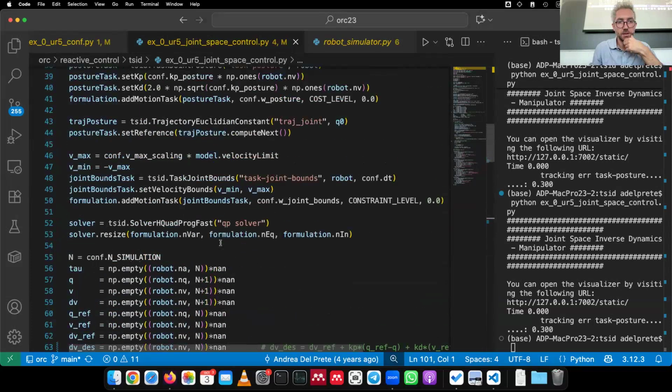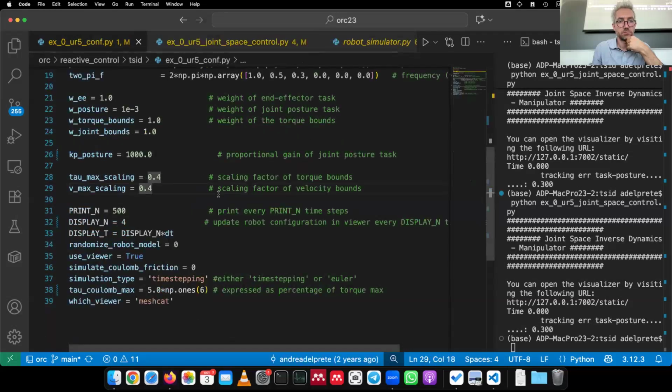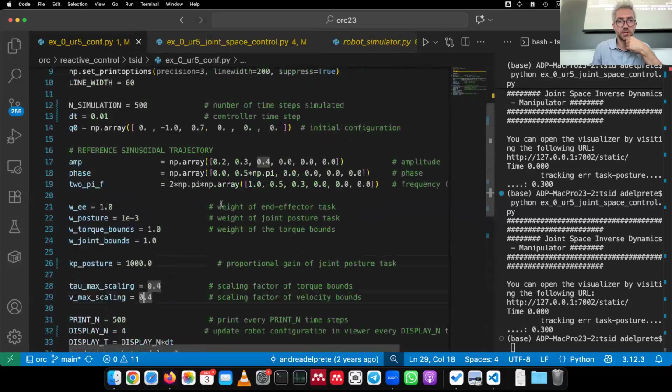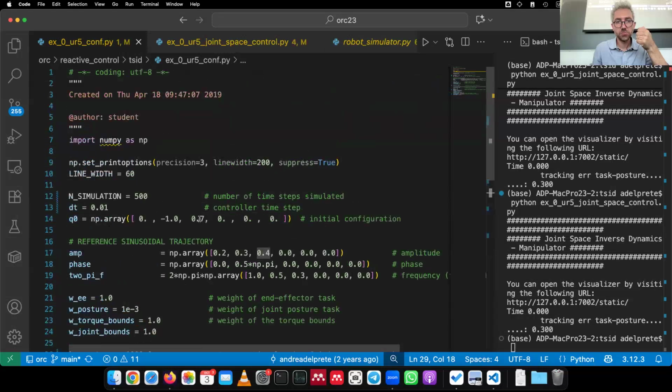Let me check. I think there's not much more that we can do with this example. It's pretty basic. So I suggest we move on to the next example, which is a bit more complex.